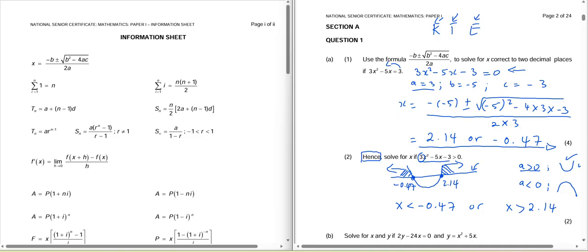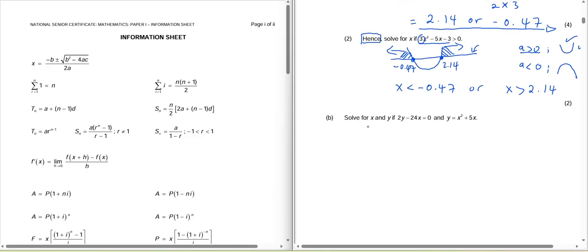Now we go to the next problem. The next problem, we are given two equations. So what is this? This is non-linear simultaneous equations. Now you know what you're dealing with. Now, which method do I need to use to solve this? You are trying to think, right? Now I can use substitution. Looking at the first part, I can notice that here I can make it 2y equals 2.